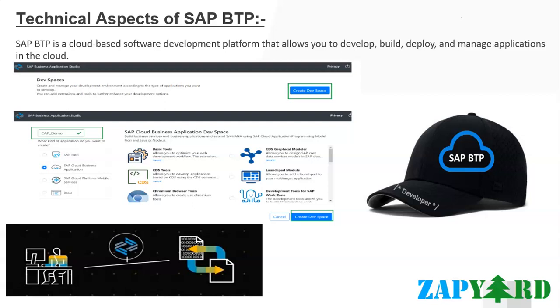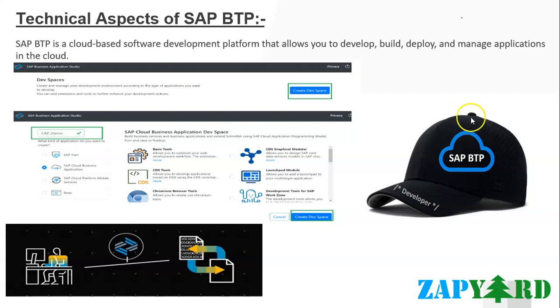So all these environments give you the option to choose any programming language in the world and give you a ready-made platform to build and deploy any cloud solution. Whether you want to leverage your ABAP programming language, you can make use of the ABAP environment; if you want to use any open source programming language, you can use the Cloud Foundry environment; and if you want to make use of containerized runtimes, then you can go for the Kubernetes Kyma runtime environment.